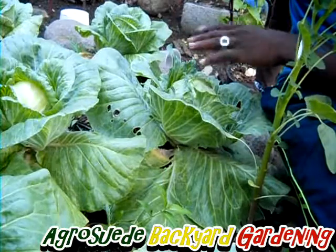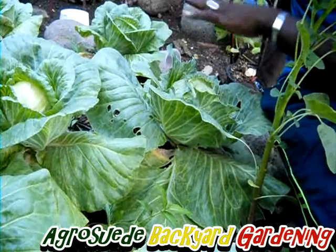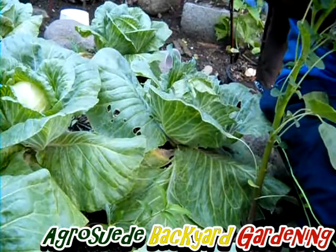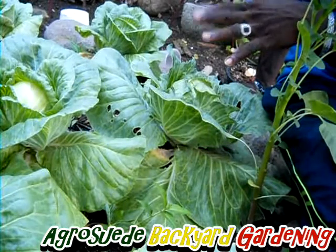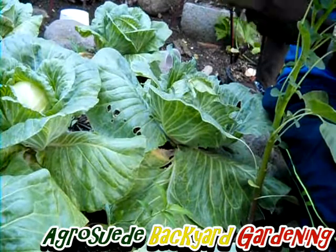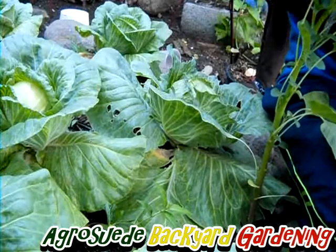Bagasse was not actually mixed into the soil — it was just placed on top. So maybe my next set of cabbages I'm planting might even be bigger, because I will start doing the soil preparation with chicken manure, goat manure, and compost material very early, so that by the time I plant them the soil will be saturated with nutrients and they'll have a lot more worms, and a lot more micro and macro nutrients.